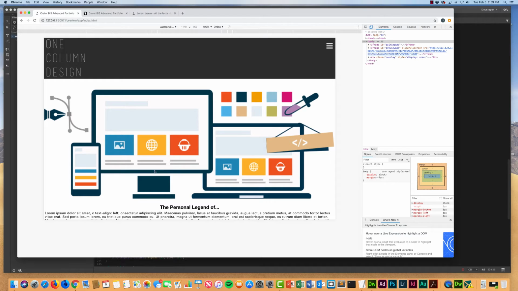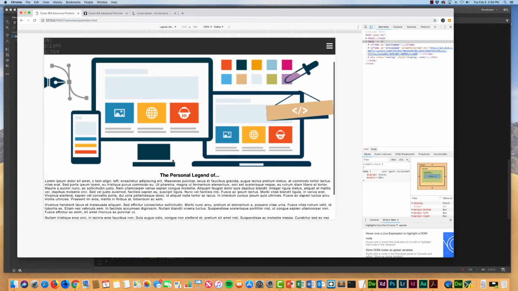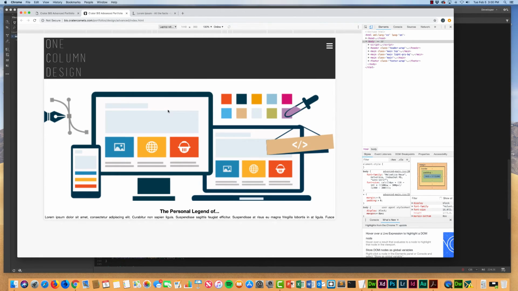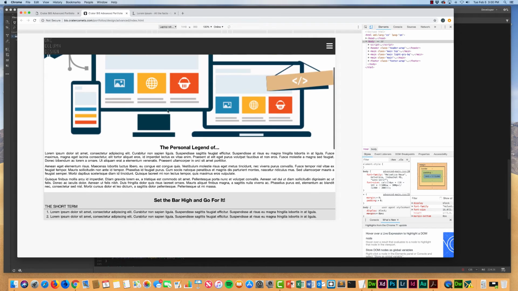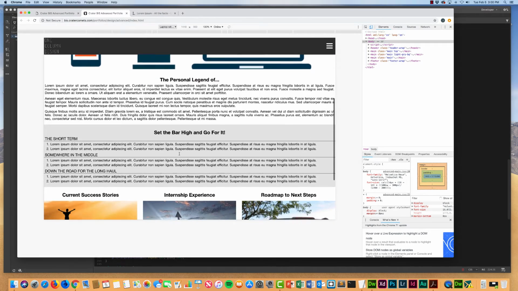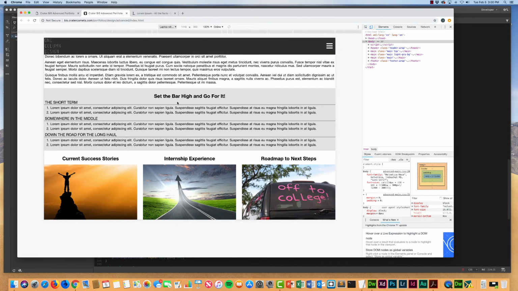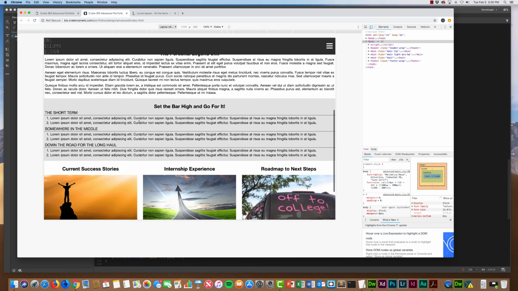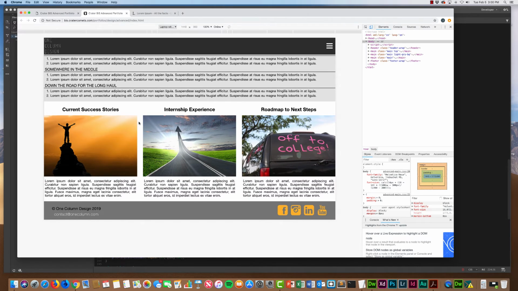So that's pretty much going to round out the first part of our design. Here's where we're going next. I'm going to toggle over to our mock-up. So we've completed that out here. Notice that in my design here, I didn't take out the justify, but that's there. So our next section is going to be our set the bar high and go for it. That's our goal, our SMART goal section. And so that'll be our next tutorial. And then we'll finish our homepage out with these kind of highlighted features, these highlighted areas.